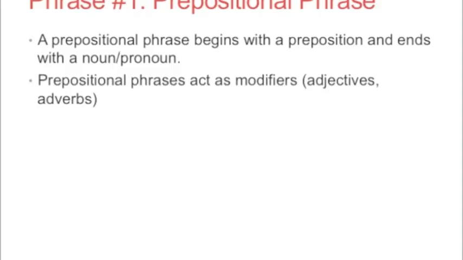All right, so prepositional phrases act as modifiers, right? So they either tell us something more about the noun, or they tell us when or where or how something's being performed, which would act as an adverb. Okay, so they basically modify some part of the sentence. Okay, so here's an example.